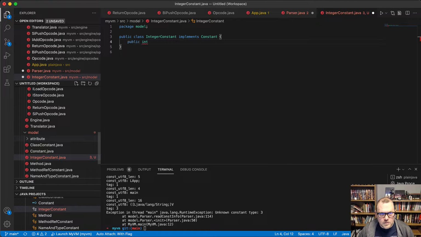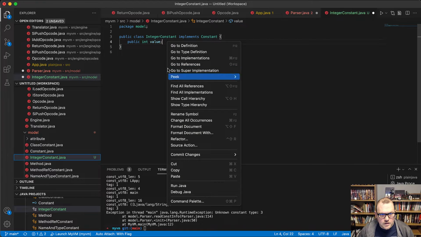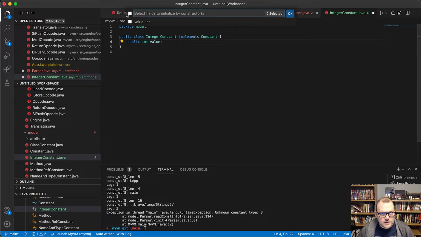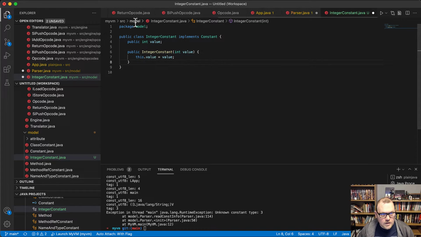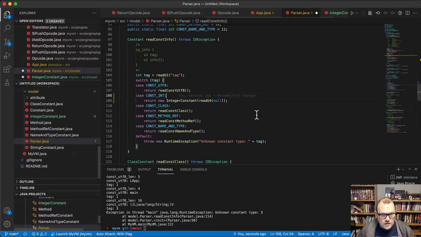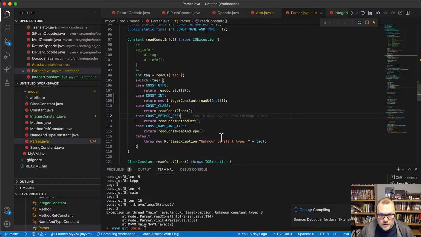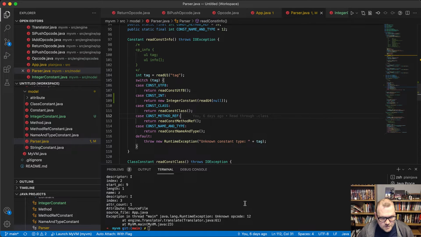We were making these all public, weren't we? I guess I could have a constructor here just to make it easier to initialize. And we should be good to go in that respect, but I guess our code isn't going to run and it's not going to work the way I expected.